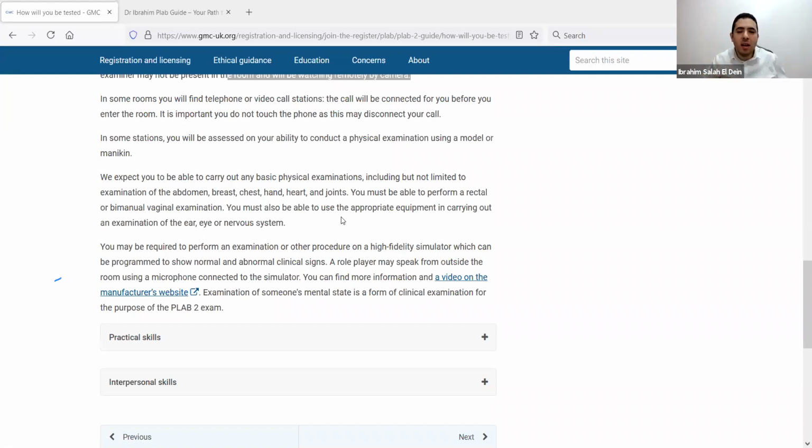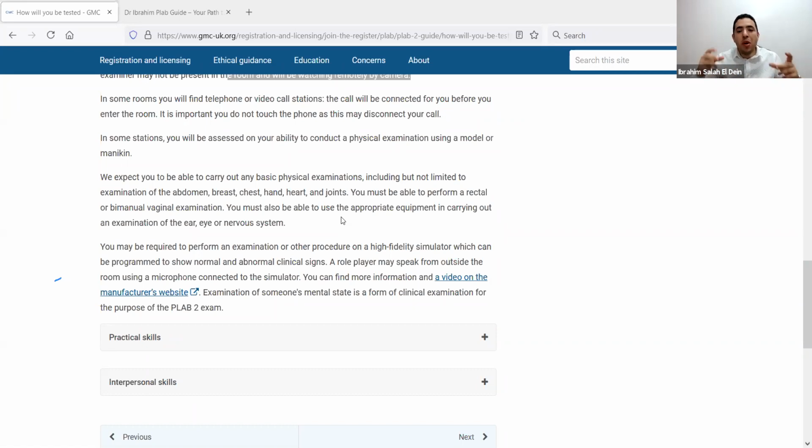So it can give you changes in the voice, like chest, lung sounds, heart sounds. It will respond to pain. It will speak to you, but something like a skin rash, it may not exhibit. The pathologists from outside, it will not exhibit it. So it is limited, but they will lead you.